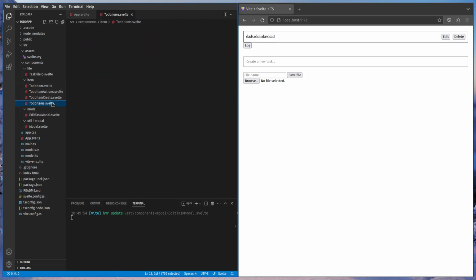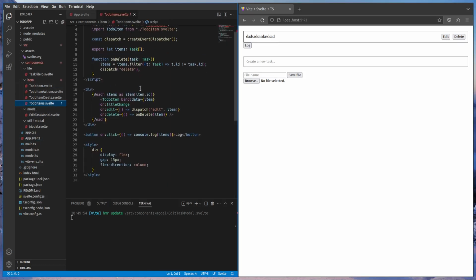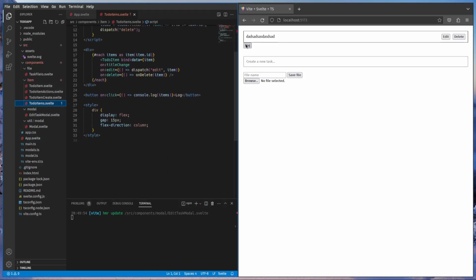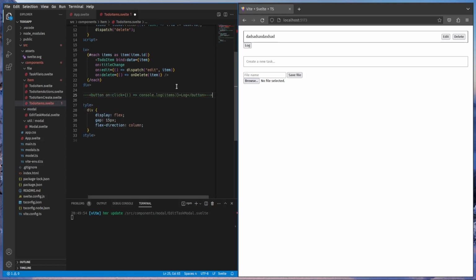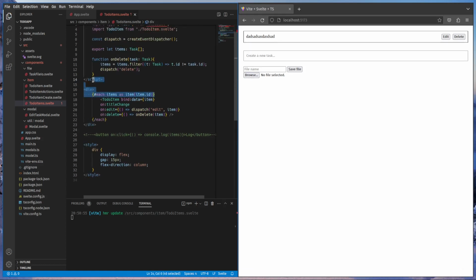So that looks good. Then we have to do items.svelte. Let's see here. Yeah, I guess this log button we are no longer using. So if we need it in the future, we will just remove this comment. Otherwise, I feel like this looks pretty good. I'm not a big fan of these events here, perhaps, but I think it's fine, because I would probably want to put these in a function, but we cannot do that because we have this local, temporary variable of this loop here.